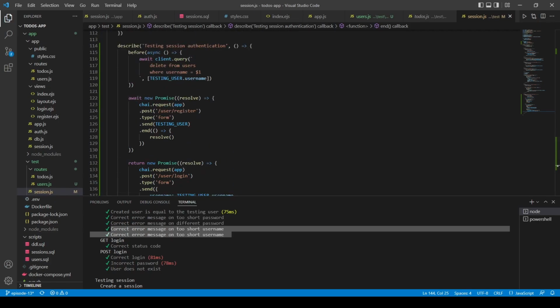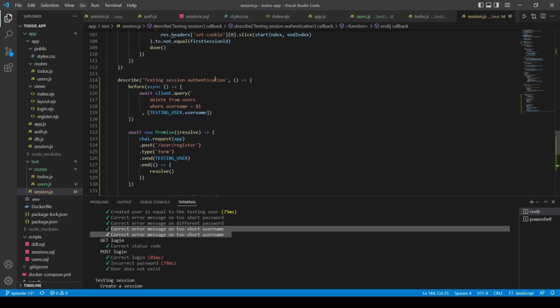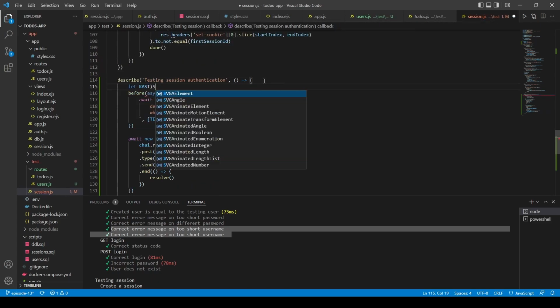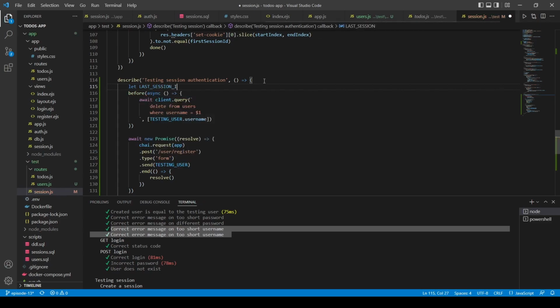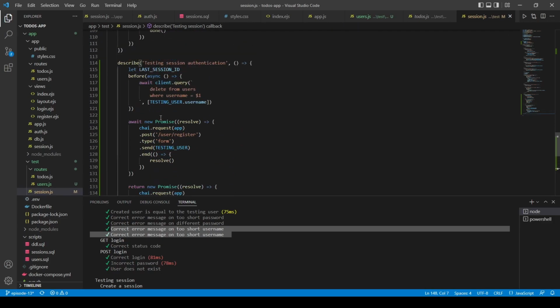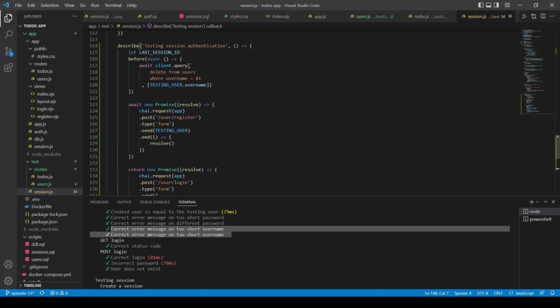However, for our session ID to be available to other functions in the scope, we need to define it here. Last, oops, not cast, but last session ID. And it will now be available if we set it right here. Okay, that's good. So we have the before actions done. That's quite a bit of before hook. Let's see if we have got everything here correct, because I currently doubt that a little bit.